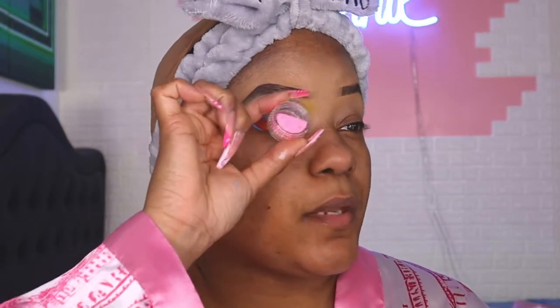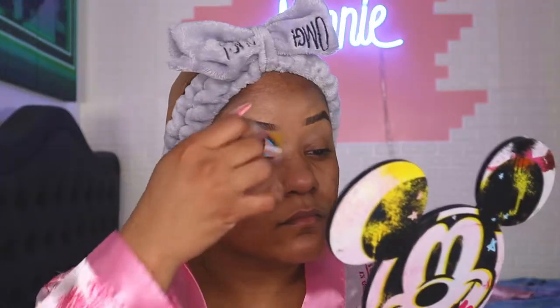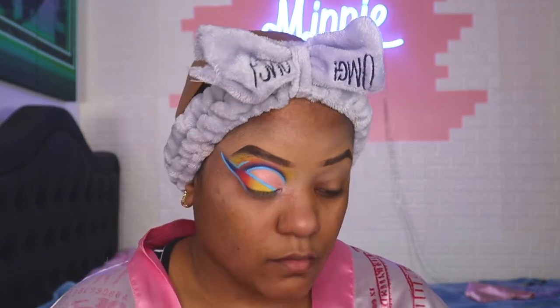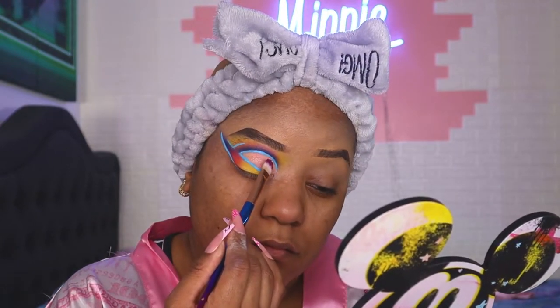Now I gotta find a glitter. What kind of glitter, guys? I have this pink glitter, but it's really pink. Going into this pink. Are you giving me life? Okay, something different. We love that. I'm kind of liking that. I almost dropped the whole glitter pot. And this I got from Amazon.